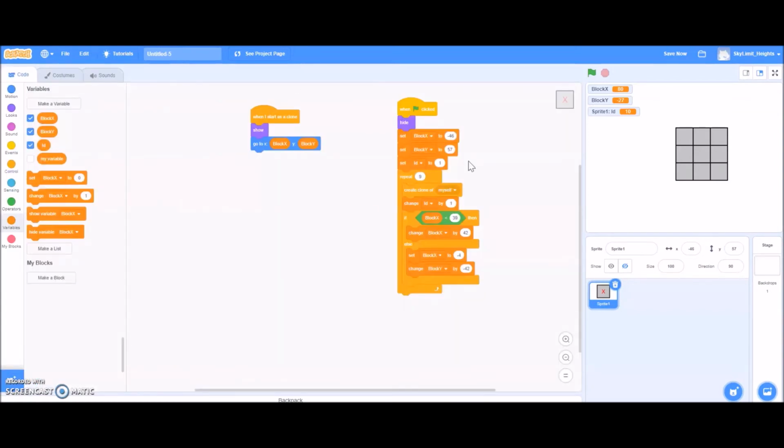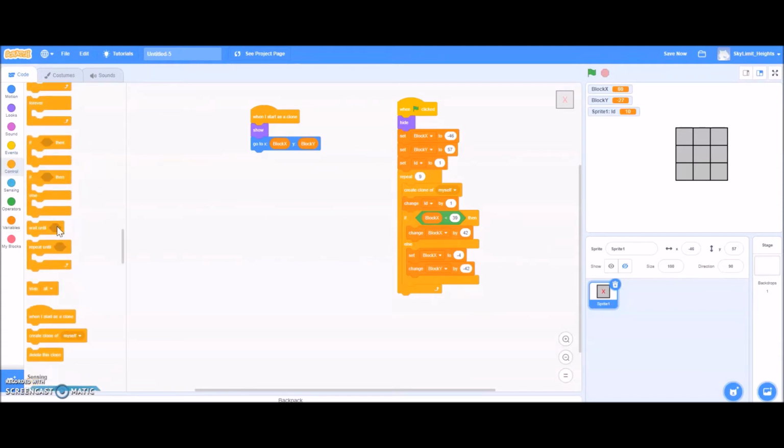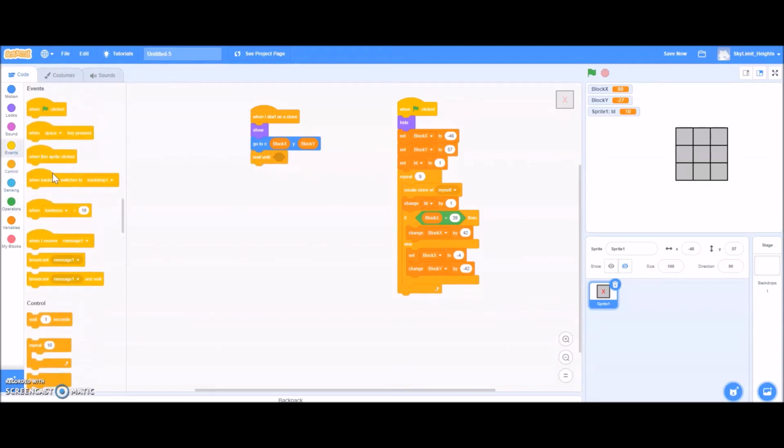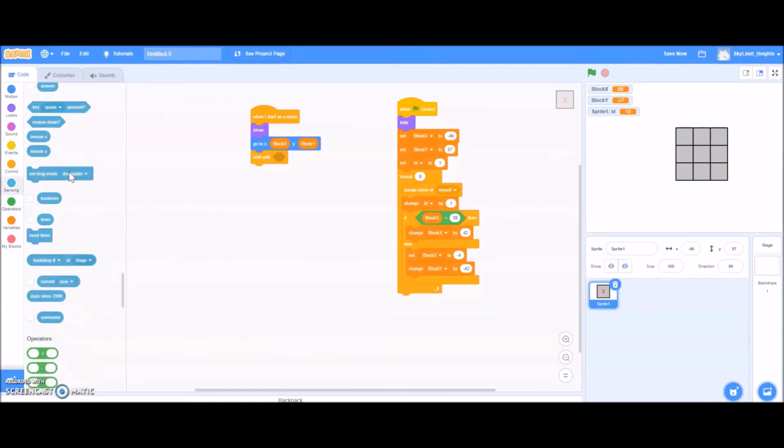We can say, so when I start as a clone, we position ourselves, and then we're going to have to wait until it's clicked. So go to control, and there should be a wait until block right here. Since we can't do events because this is a clone, we have to say wait until touching mouse and mouse down.